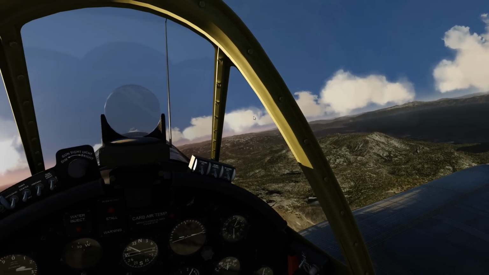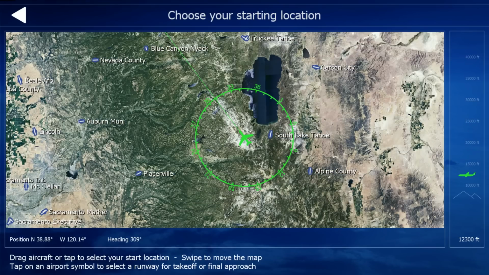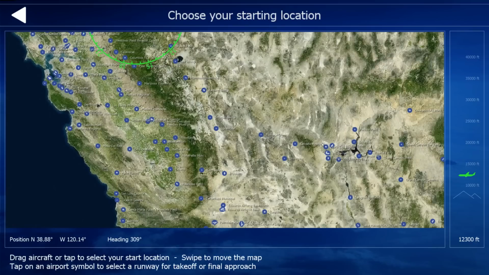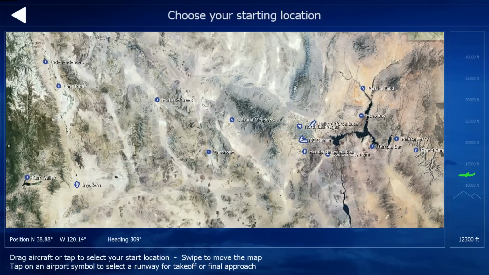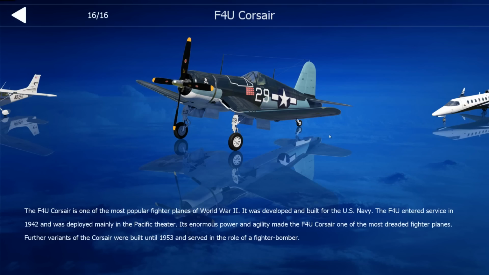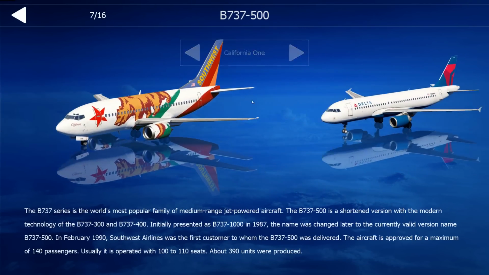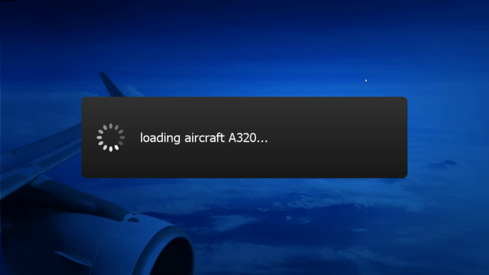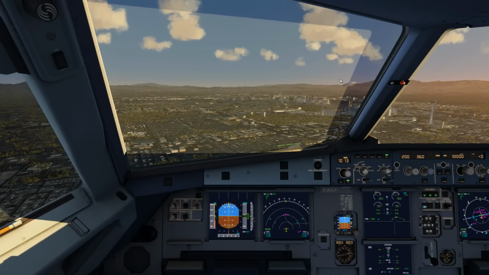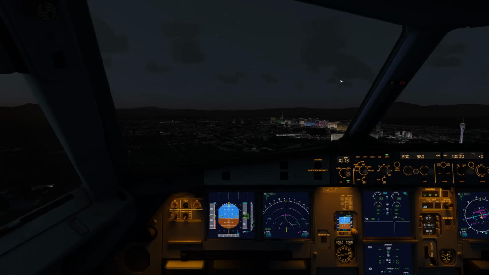Alright, let's go ahead and switch over to another airplane and go to another airport here. Let's go down to Las Vegas, do the approach, and we'll fly the A320 in here. And we'll bring it over to night, or at least to somewhat dark.